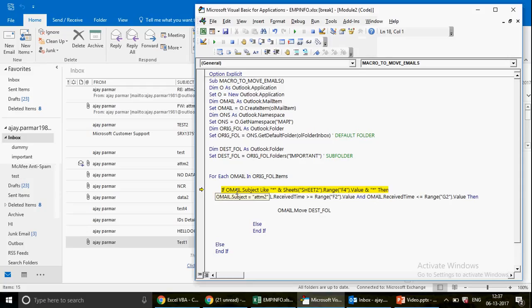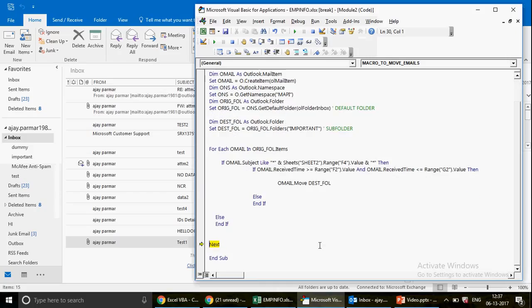Now what is the first subject line? Let's read it. Okay, so it's attachment 2, so this is not going to contain the word test, so it goes in the else. Okay, next, what is the next thing? No data, again else. This is a subject, NCR, no. This is data 2, no. Again no. Now what about this? This is my ID's detail, right? Now one thing, if you notice, I'll show you, this is test 1. Now it should go here, right? Because this subject test 1 we want to capture it, but look at this guys, it did not capture.